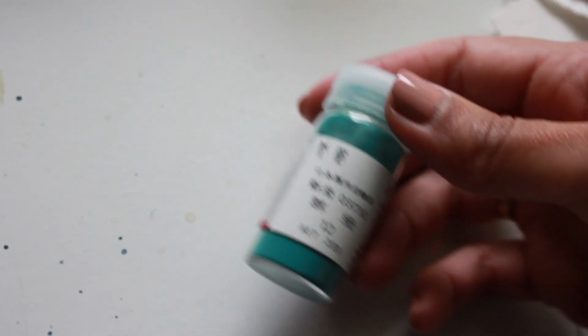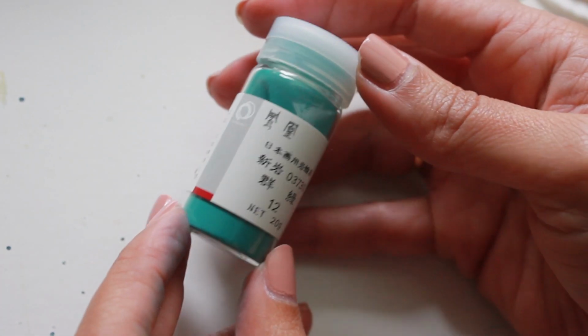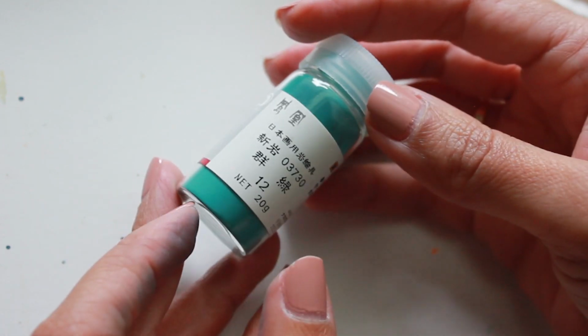All right, so these are the materials that we're going to be using. This is the first pigment, the one that I bought at Hokkaido, and it did cost me $10, so it's somewhat of a fancy pigment, but I don't really know what it says other than it's $10.